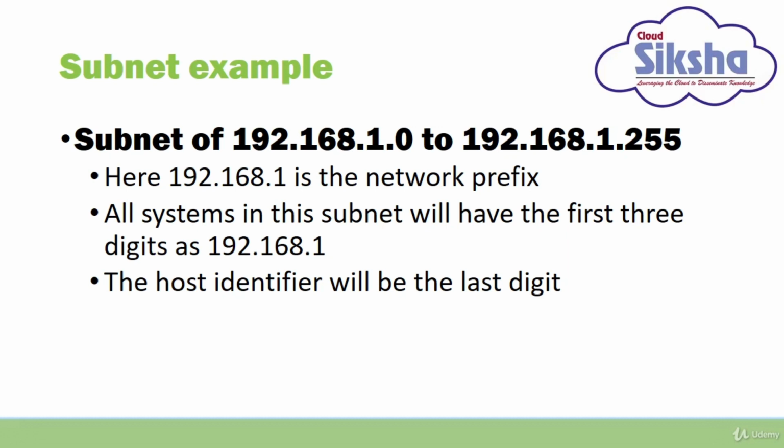Again, I'm not going deeper into networking here. 0 and 255 are generally not available for us because of gateway, broadcast and other things, but don't worry about it. The idea that you need to understand is that the network prefix, 192.168.1 here, is going to be common to everybody in your subnet. Each one will have a different IP address, and that IP address will differ only in the 4th number. So you may have an IP address of 192.168.1.10 and a colleague could have 192.168.1.15 or whatever. So this is an example of a subnet.